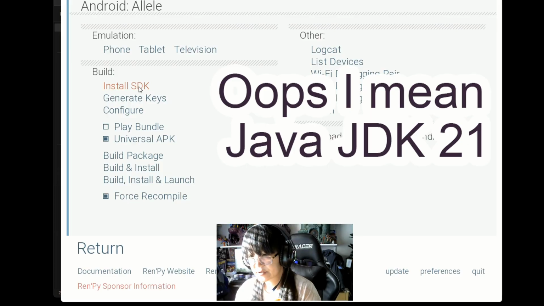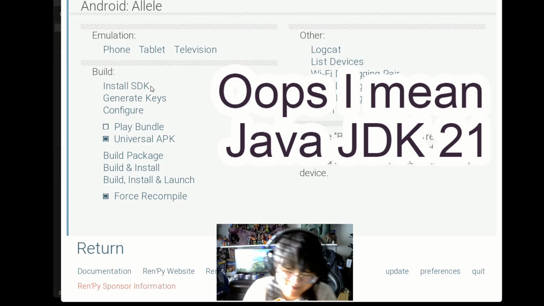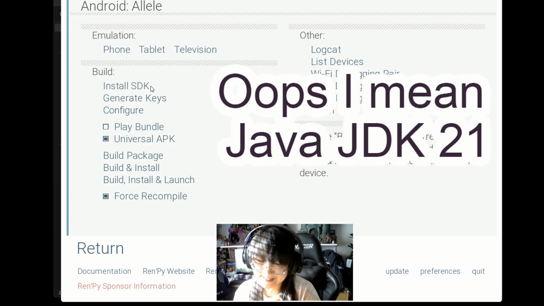package. If you don't have it installed, which you probably don't, and you might actually have a different version than what Renpy needs, it's going to send you to this website, but I would just say, don't do any of that first. Don't do what I did. Don't try to download whatever link it sends you to, because it's going to bring you to the most recent version of the Java SDK, and that wasn't compatible with Renpy from what I could put together. You're going to want version 21.